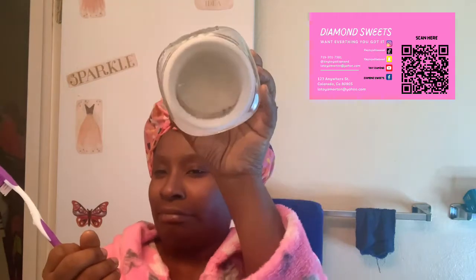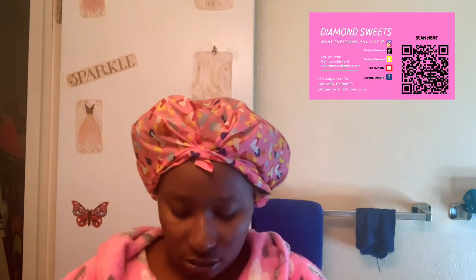This is the paste that I just made. I believe it had baking soda and coconut oil, and that's it. And I'm gonna brush my teeth with that as well.